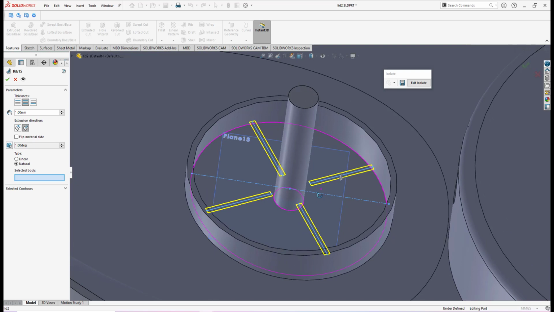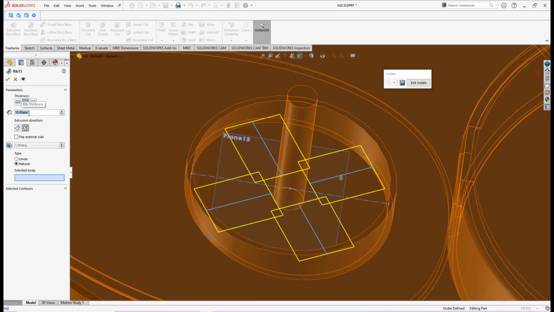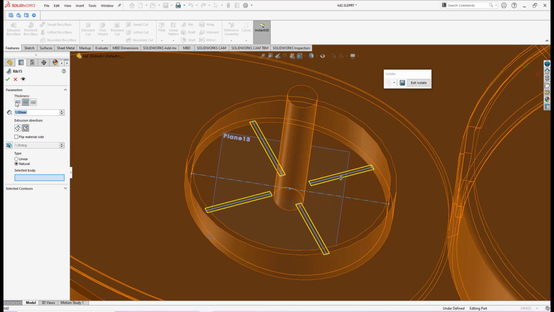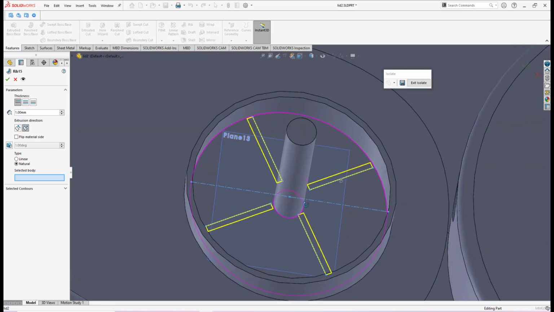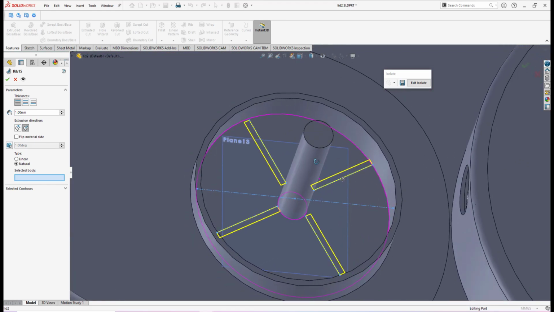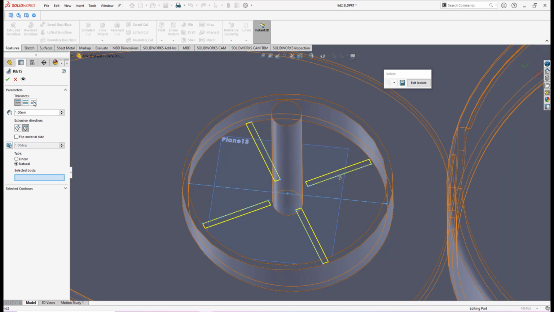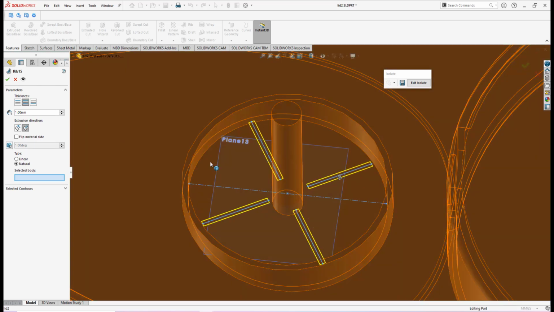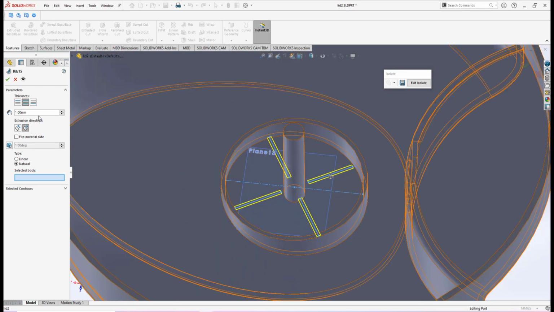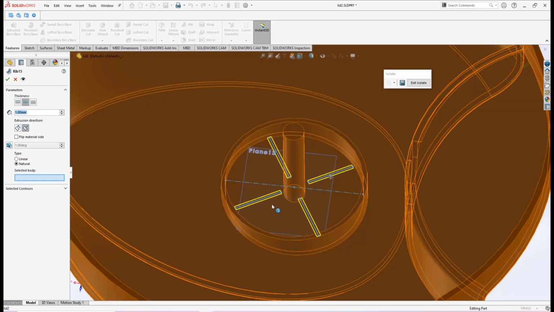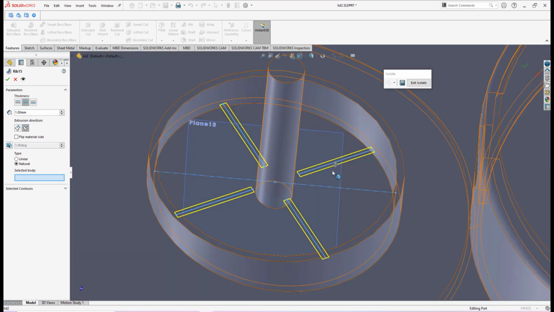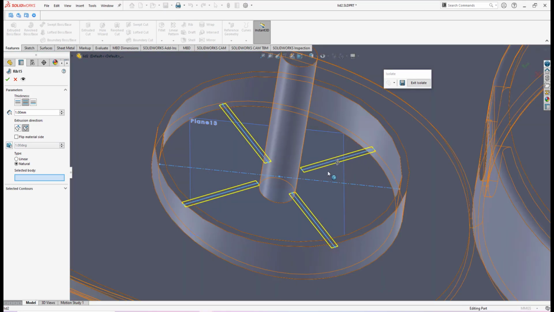If I put the value as 10, that is too much. The rib thickness is 1. To create the rib, make sure you do not use the first option. If you use the first option, your rib thickness will be offset to the other side. To make sure that your rib thickness is in the middle, you use the second option, the middle, and also make sure the thickness is 1, and also the direction in which we will protrude the ribs into the material. So make sure the direction is toward the bottom.